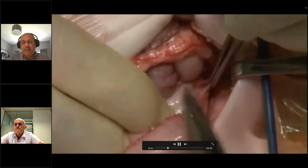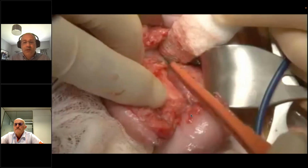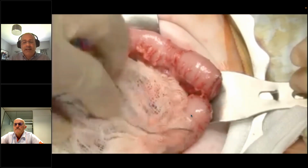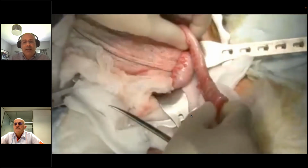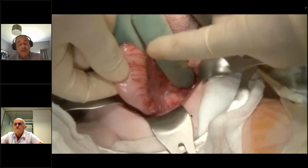This is doing the mobilization of the proximal bowel, going up to the spleen, and this is mobilizing the arcades. You can usually take 2 or 3 arcades without problems, and you can get length quite easily here. We've easily got a lot of length, and sometimes you deliberately take a little bit of extra length if it's going to make it lie better.